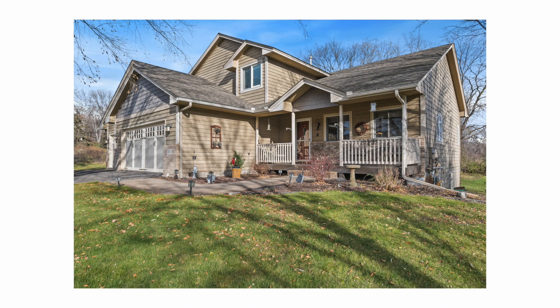Starting with the day before your photo shoot, we're going to start outside with the curb appeal. If you need to mow your lawn or rake any leaves, do that the day before your photo shoot so that grass clippings are not located all over the yard, in the driveway, or on the sidewalk. With lawn care, if you need to water your lawn or you have a sprinkler system, make sure you water it the day before, not the day of your photo shoot, because puddles get in the driveway and they don't often dry.